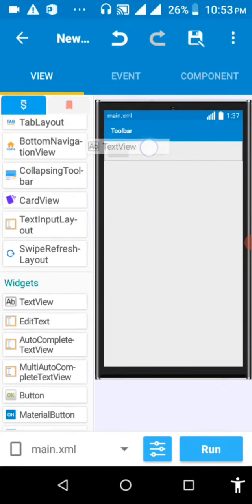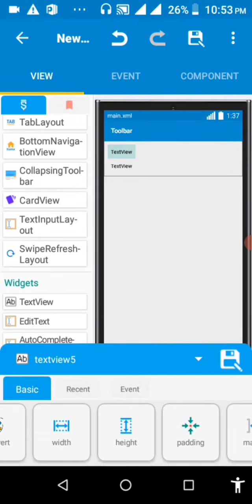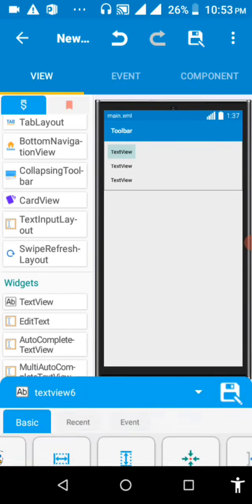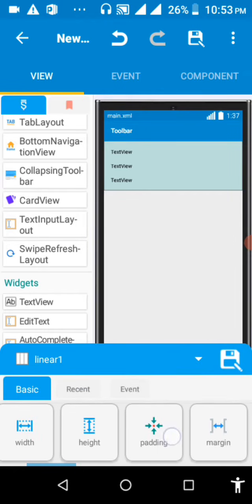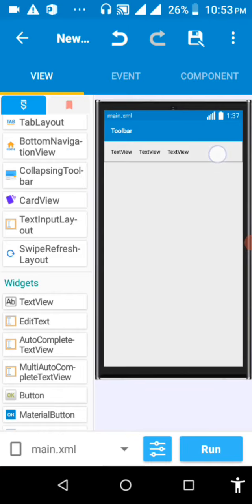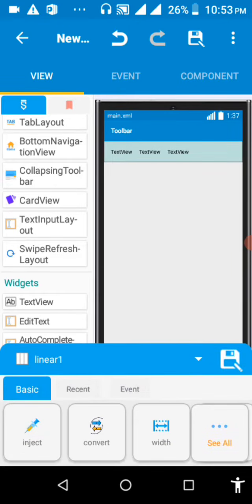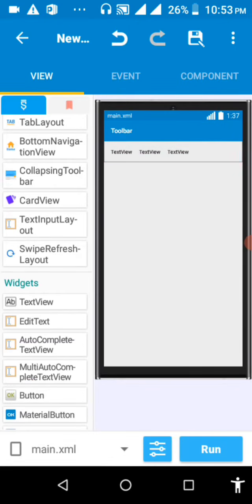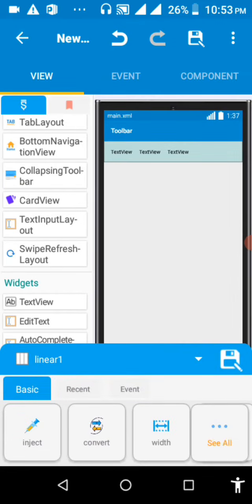Change the orientation of the linear layout to horizontal. So in case we want these 3 text views to have the same space within this whole container, we use what is called a weight, right? First of all, you set the weight sum for the container itself.